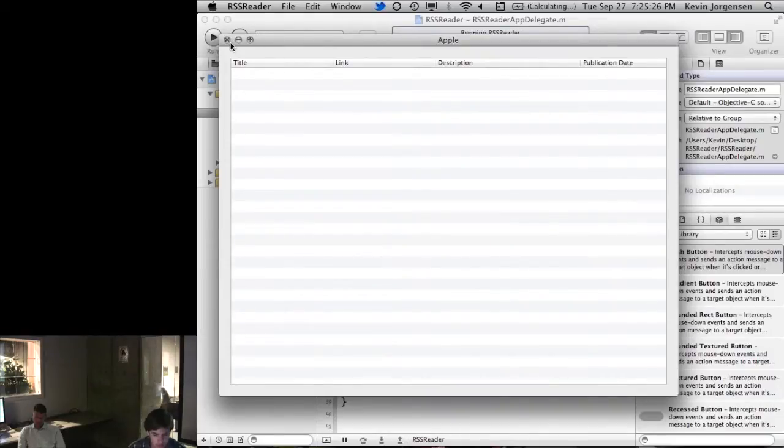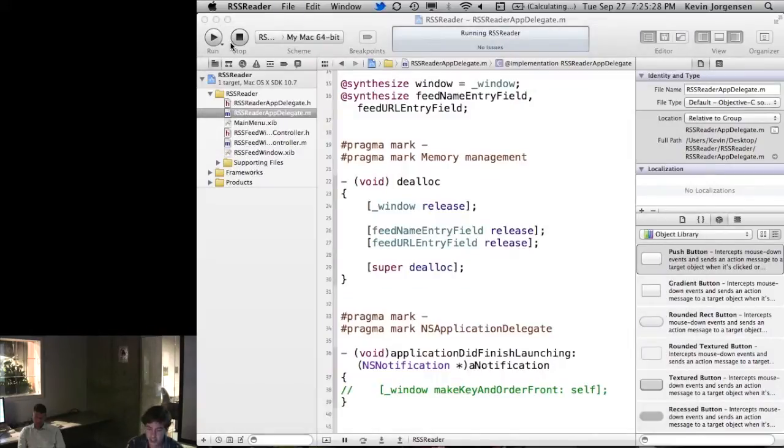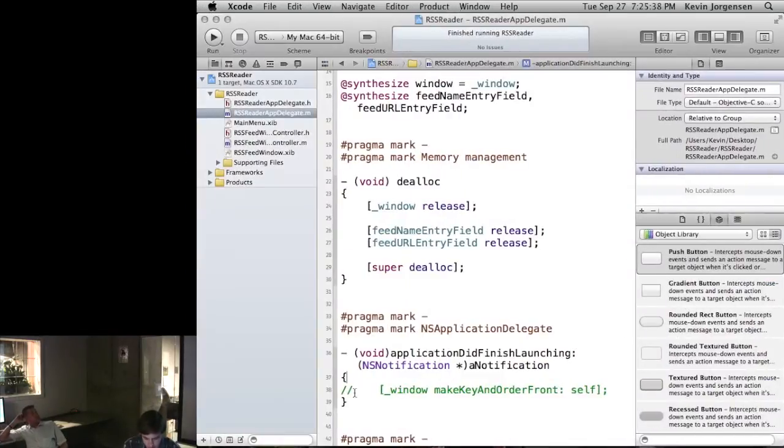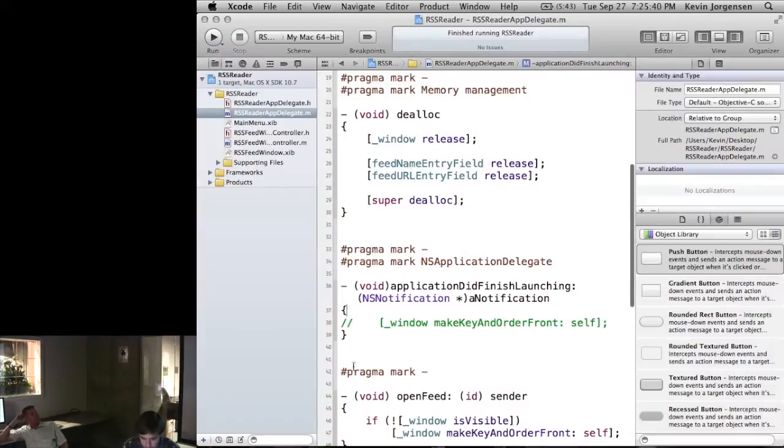But for now, what I want to do is when I launch, I want to show that open window, because as soon as I launch, I probably want to immediately query the user for what RSS feed they want to look at. So inside of application did finish launching, I have a nib reference to that window, and I'm just going to tell that window to become the key window, which we'll talk about in more detail when we talk about events, but that's the idea, that's the window that receives keyboard events.